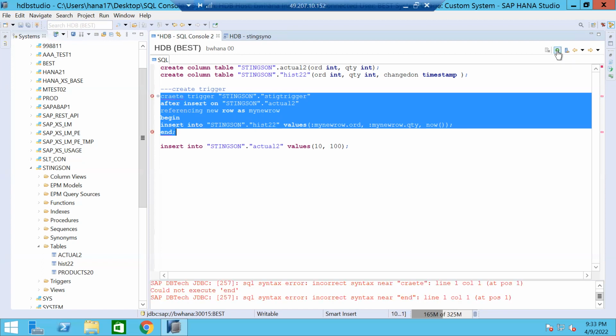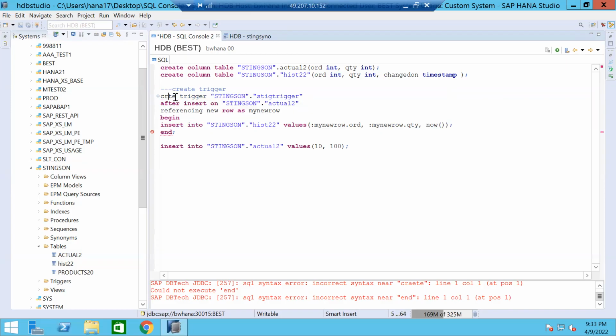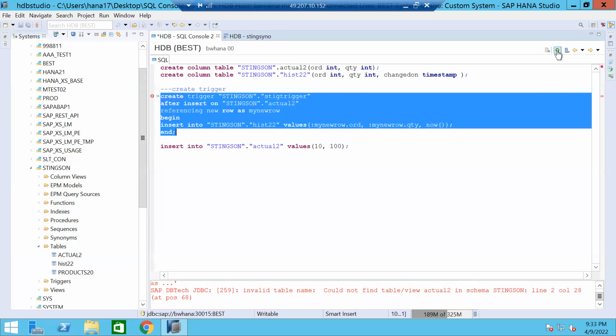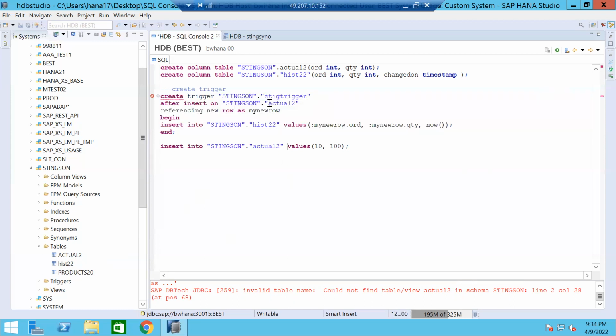So create syntax, create. Could not find table or view actual 2 in schema. Actual 2 is there. Maybe case sensitive. You have given us actual 12, right?